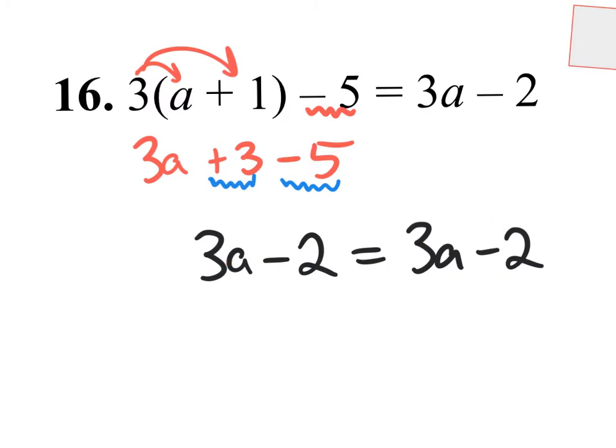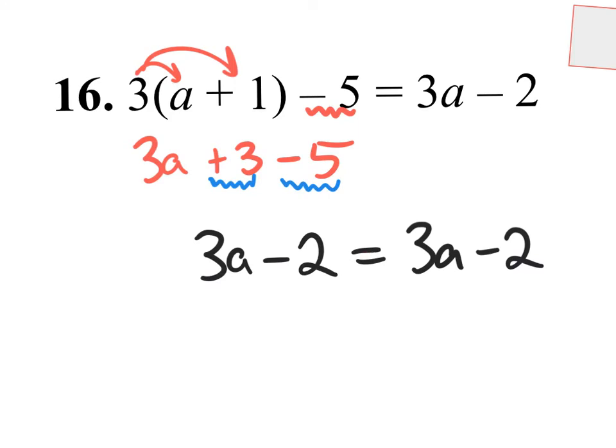Now, let me tell you this. At this point, I already know that the answers are infinitely many solutions. Or another way of saying that is a equals all real numbers. Okay. Now, this is a special case, and we talked about special cases on the video lesson previously, right? What do I mean by special case? Like, let's say we didn't notice that we had the identical binomial here equal to the identical binomial here. See, what this means, it's saying 3a minus 2 equals 3a minus 2. Well, duh, this is identical to that. Of course they're equal, right? When are they equal? They're always equal.